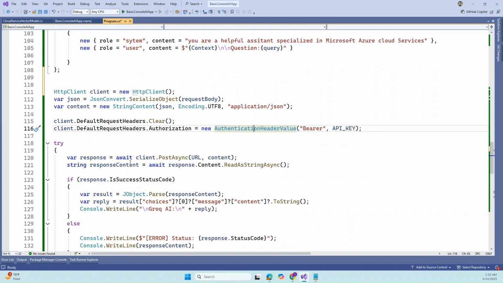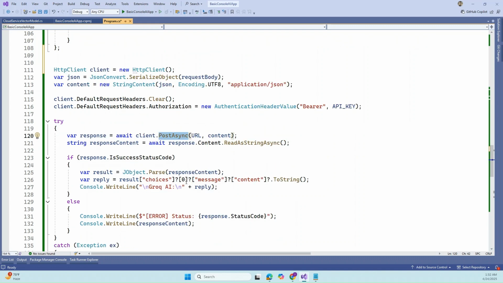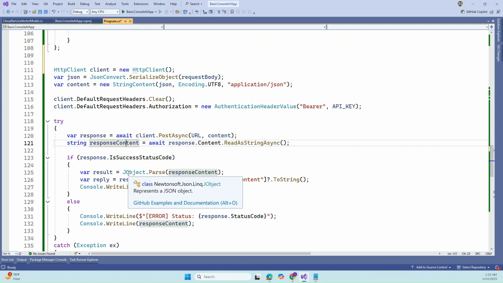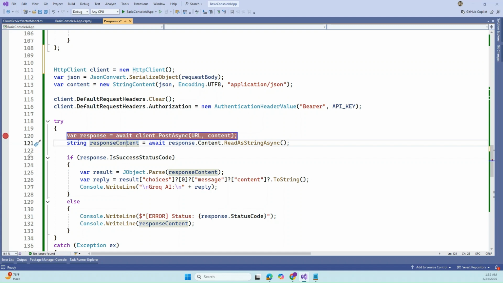Once that is done, I'm issuing the post call, and once the call is issued, I'm just consuming the result. So let's put the breakpoint here, and let's run the code and see what result we are getting.